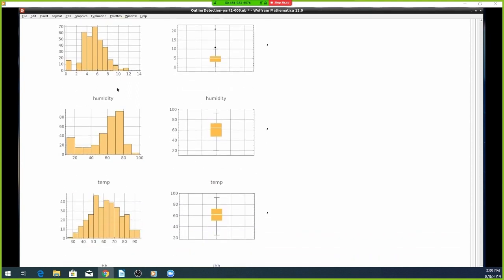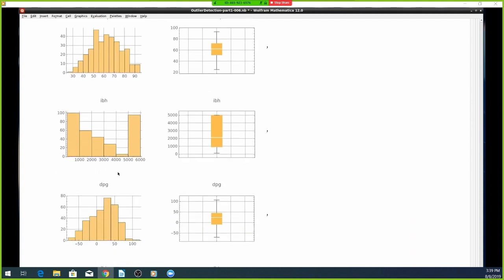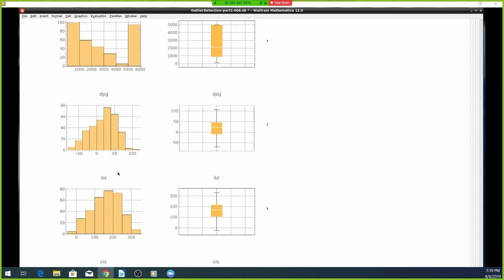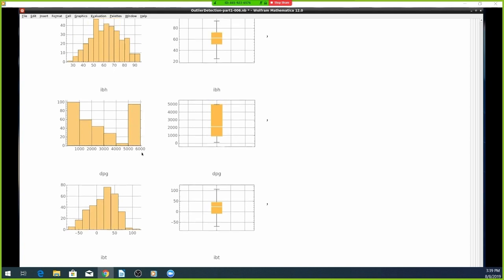And then next step, you should look at the histograms. They give you a good idea of what your data looks like and where the center is, right? So in the middle, is it on one side? The inversion base height here, we see tons of items piling up at 5,000, and the other highest group here, the lowest and the highest, they have about as many elements, right? You have less than 1,000, almost about the same amount as those 5,000. So there's clearly something wrong here.